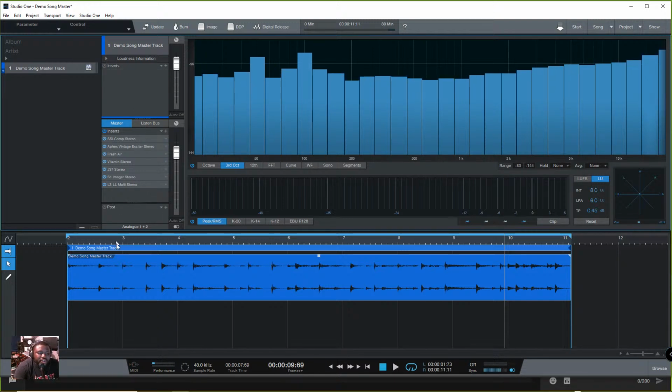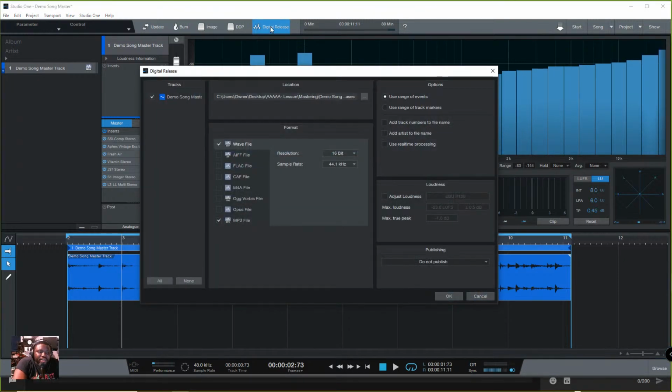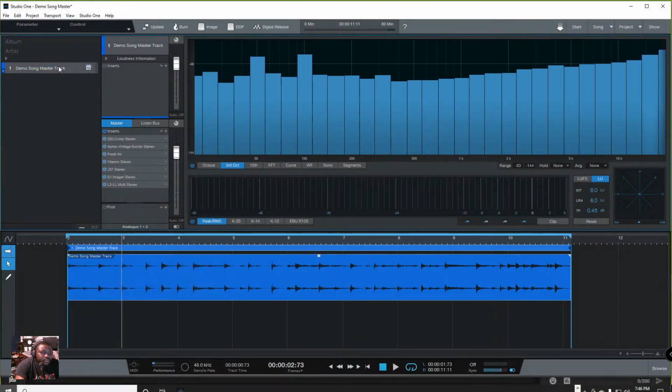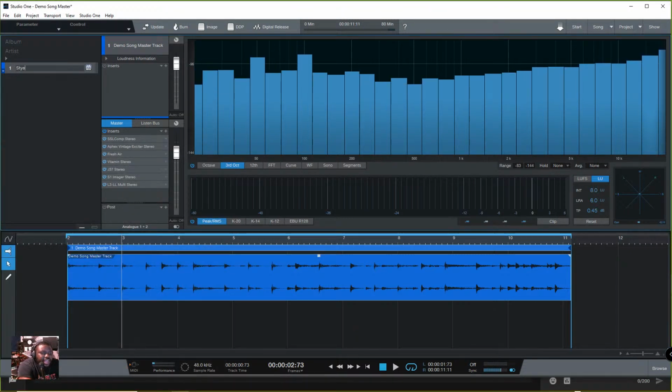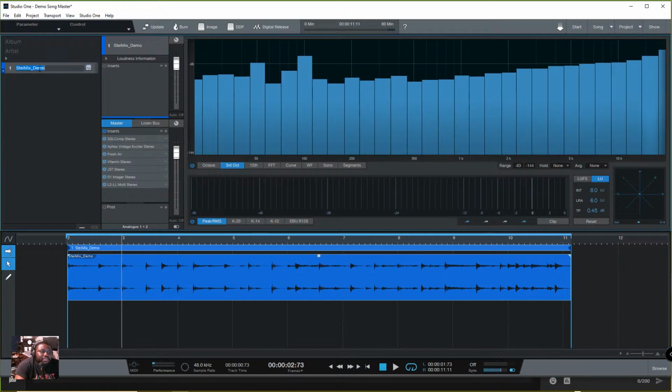So now that we have our song, we want to release it. We already talked about it, so I'm not going to waste time. I'm going to release it. And remember, we changed the name of our song. Say you came here and the name of the song was not the way you want, and I wanted it to be something else. Like, for example, if I wanted it to be Stein Mix underscore demo, then that means I have to do it here. So when I export, it shows up exactly like that, okay? That's just an example, okay?